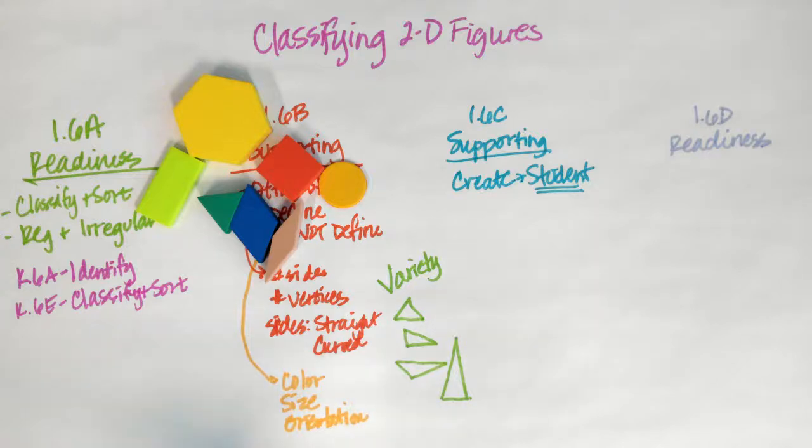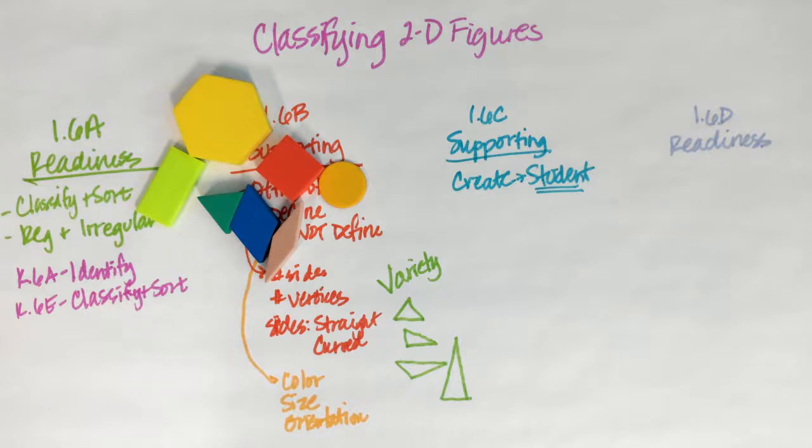You could then ask the student, what could you change in this figure to create a new shape? So take the shape that you created and change it to make a new shape, and now tell us the attributes of the shape that you made. So let's say I gave you the attributes of a square, and I asked you, how could you change that to make a different shape? And let's say they stretched it and made it into a rectangle. So what's different about the attributes now compared to what you made first?